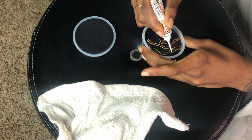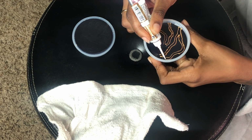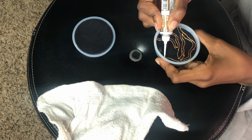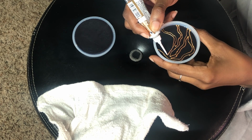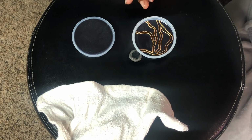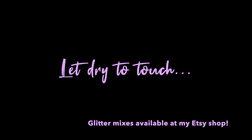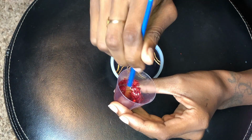It is available on Amazon. I have it linked below. This product is a bit pricey. However, the person that I got this method from, Nadia from Leah Designs, does have a video where she's testing different outliner paints. So definitely make sure you check that out if you are interested in an alternative. So go ahead and just let this dry to touch, and then from there we'll be able to get started with adding in our glitter.